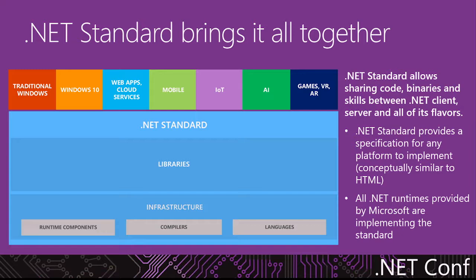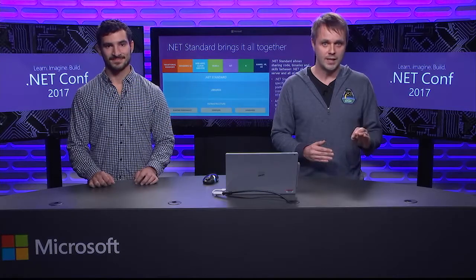But what we've been lacking today is binary compatibility. If you develop some IP and a set of logic sitting inside of a class library, you've not been able to easily move that across because there have been different underpinning base class libraries. .NET Standard enables us to target that particular scenario, reuse your skills and get the binary compatibility as you move across each of these app models.